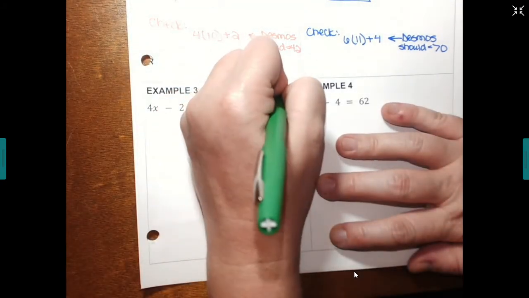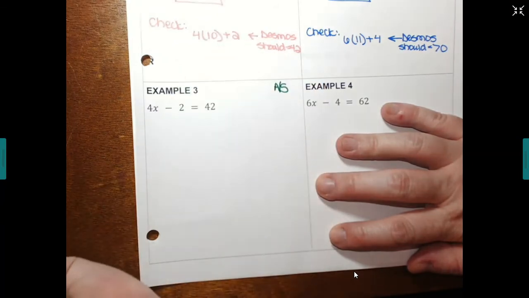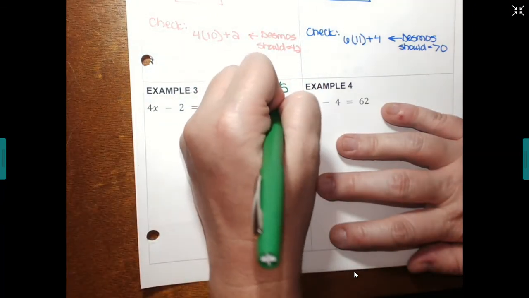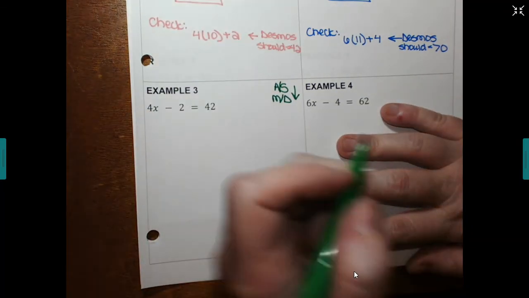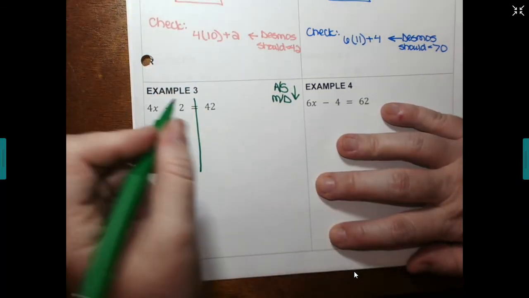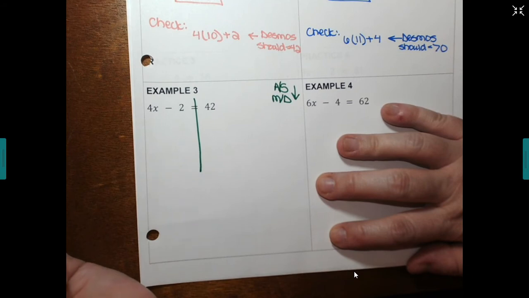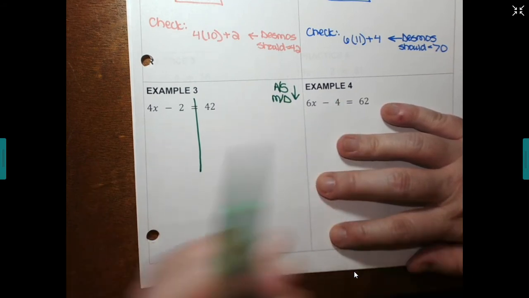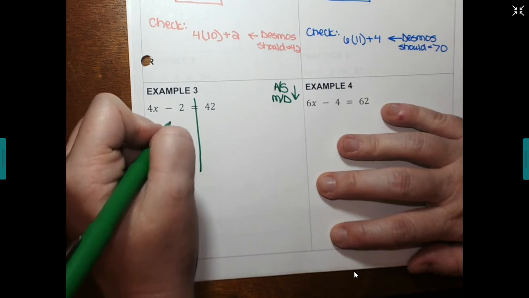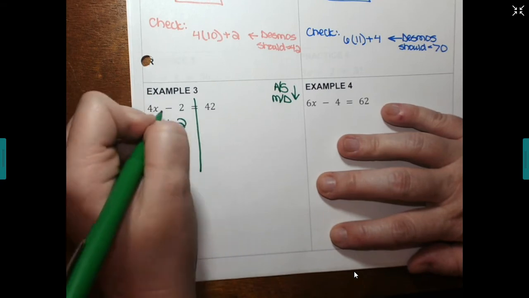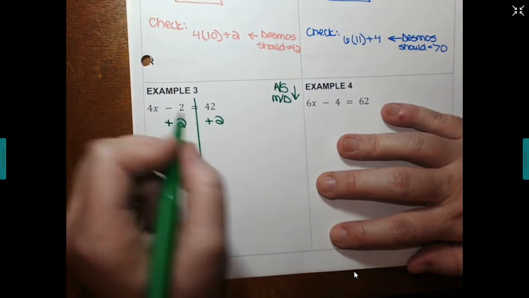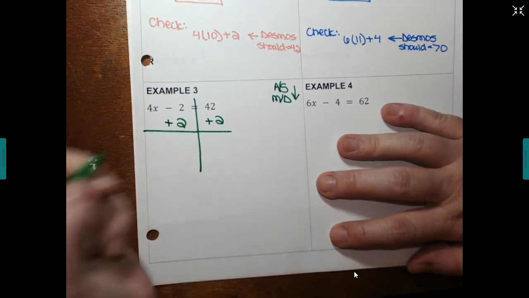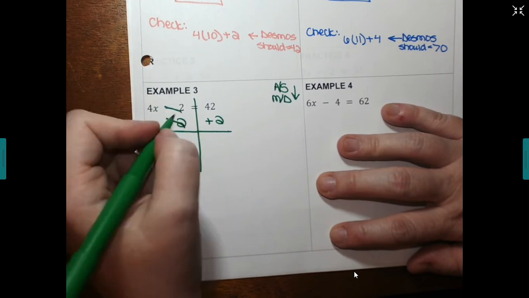Okay, remember I'm going to look first for anything I can add or subtract to get my variable by itself, and then I'm going to look for anything I can multiply or divide. Draw my gate. Variables on this side. I need to look for anything I can add or subtract. I think we're getting the hang of this now, aren't we? I can add 2, because this is a -2, so I can add 2 to both sides, because the inverse would be adding. These cancel out.